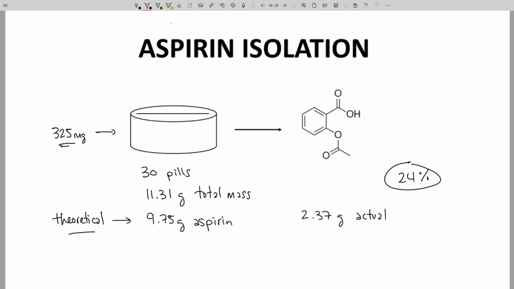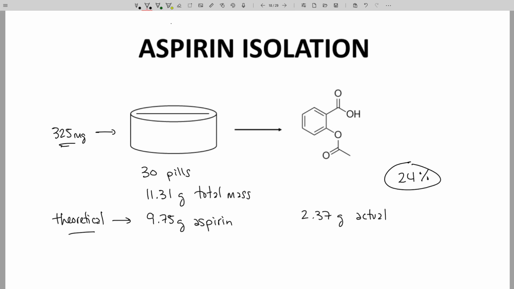Not a fantastic recovery. But hey, that's what we got. We can't say it should have been better, so we'll say it was what it was. That's what we obtained. So you might say, well, how could we have done better? Well, in precipitations, time is a big factor in a lot of precipitations.